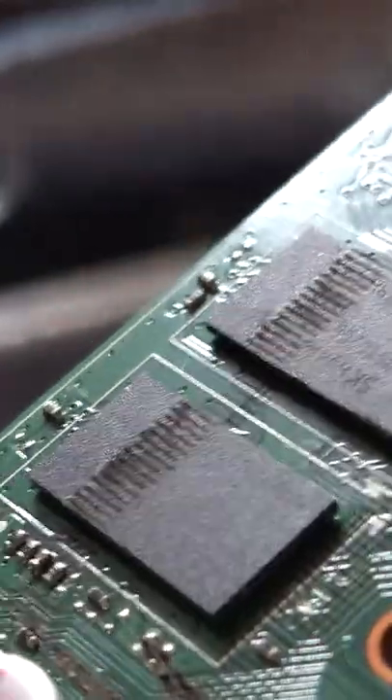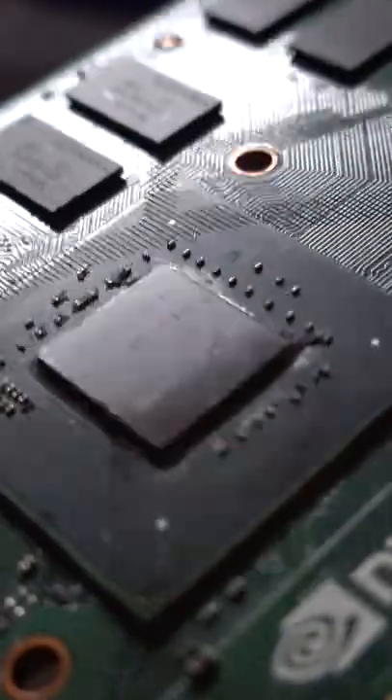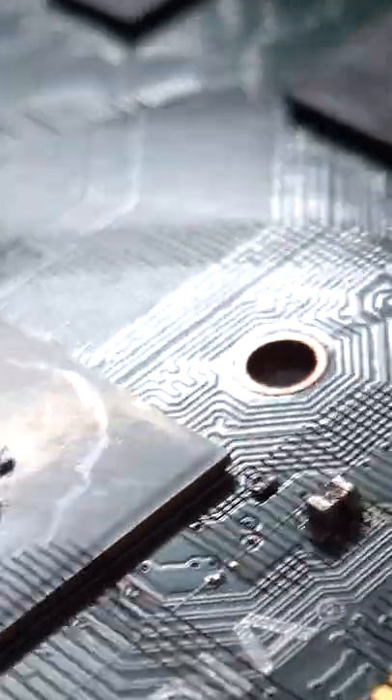I don't think that this is going to turn on, because I'm actually seeing some damage in those RAM dims. Silicon itself looks just fine, but definitely those RAM dims did not fare too well. Also, if you notice, there's some lines, and I think they've actually gone through and kind of cut some of those traces with the wires. I definitely think some of those traces are kind of cut.